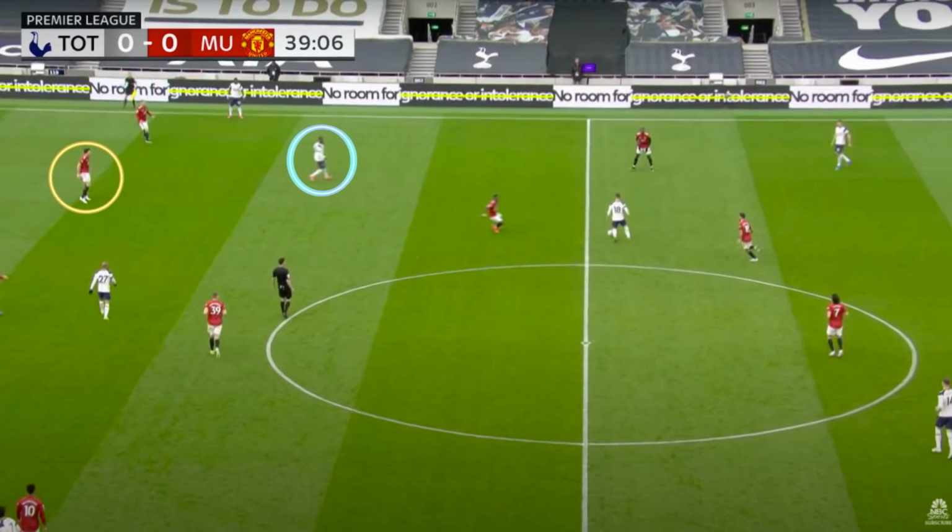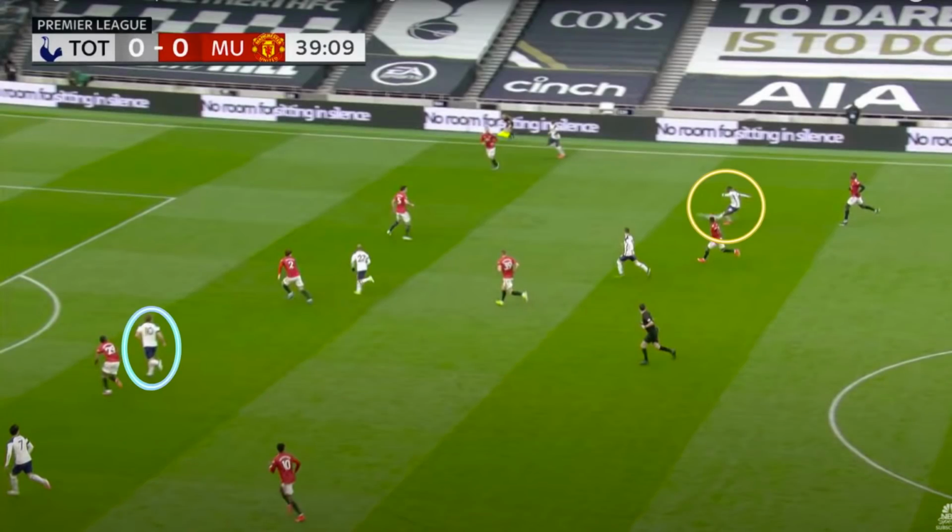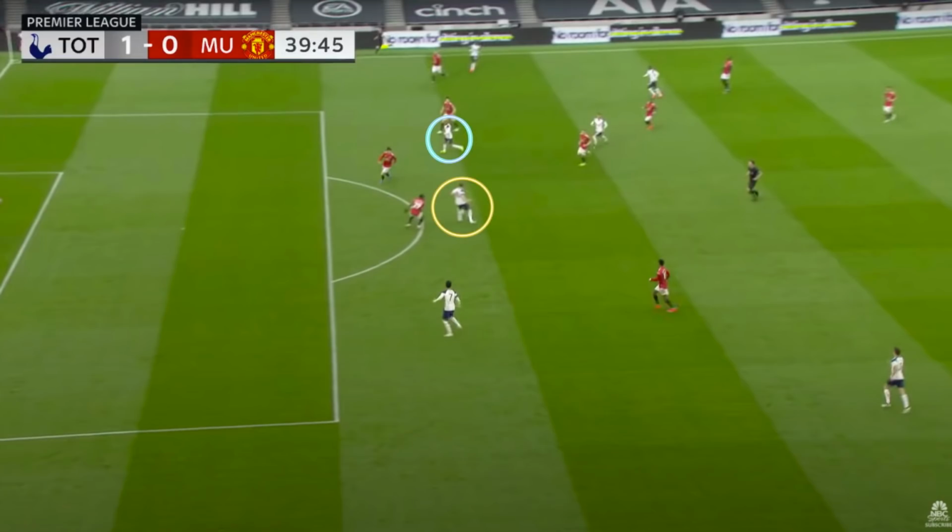When Fred does move to close down Lo Celso, he leaves Ndombele free in the space behind him. Maguire doesn't stick to Ndombele either, allowing Tottenham to bypass United's midfield line with two simple passes. Ndombele from here is able to play a direct pass into Kane, whose first time pass finds Lucas, as Maguire doesn't get back goal side of him despite not moving out of the back line with Ndombele either.